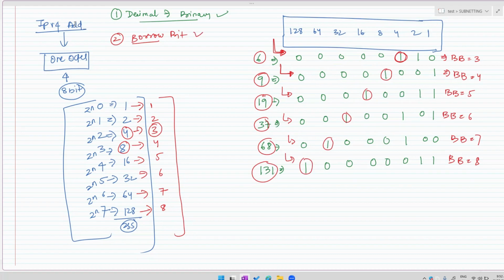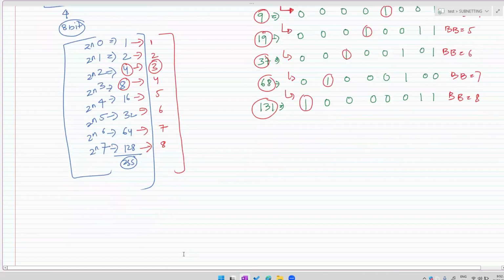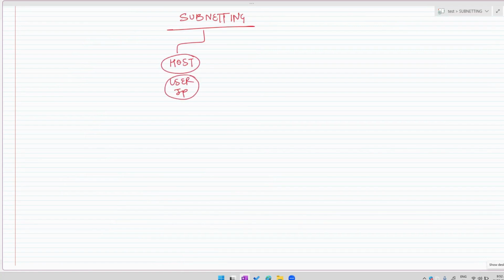Now the third thing we need to learn is default to custom. We discuss one by one. If you need to learn subnetting, we start subnetting. But first it must be clear that we do subnetting for two purposes. One is for hosts, meaning user IPs. If the network admin says I need some IP addresses, use the host concept.